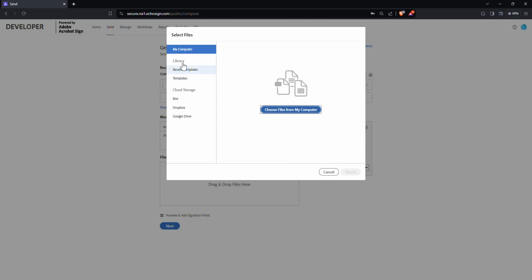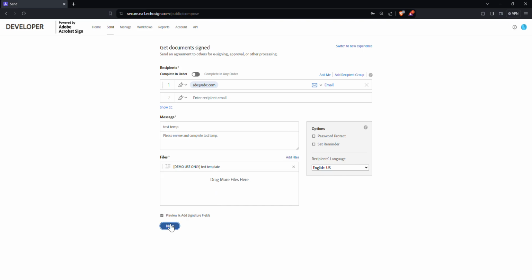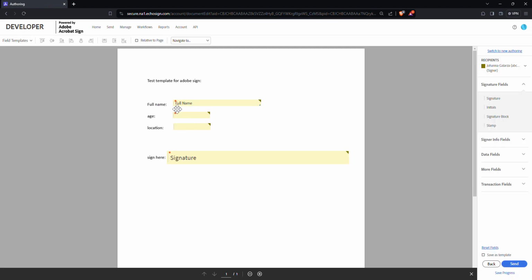And from this section, we get a lot of options, like you can pick documents from Box, Dropbox, Google Drive. And this is where we're going to pick it, because we have saved this under templates. And this is the test template. We're going to click attach. And once we click on next, the template that we created as a reusable template will automatically pop up with the original document, that is the content that was on the original page, along with the fields, because we decided to select this as a reusable document plus form field there, and then you can send the document out for signature.